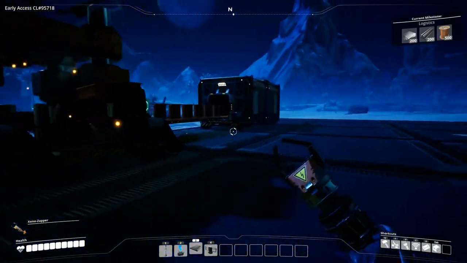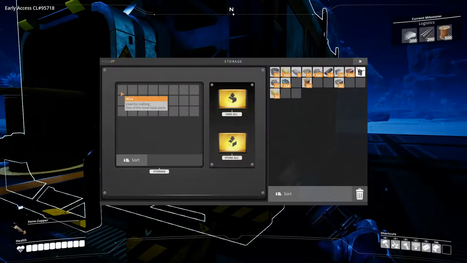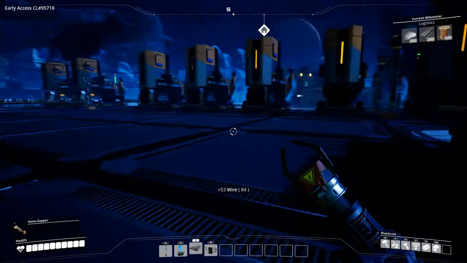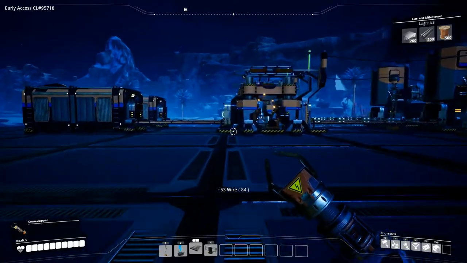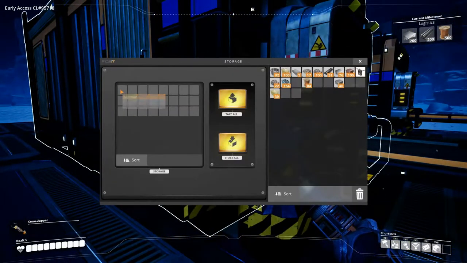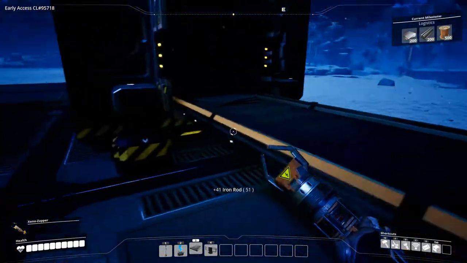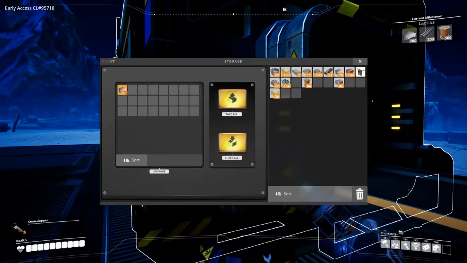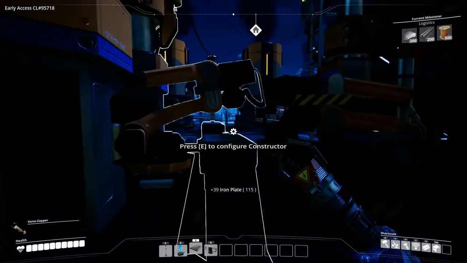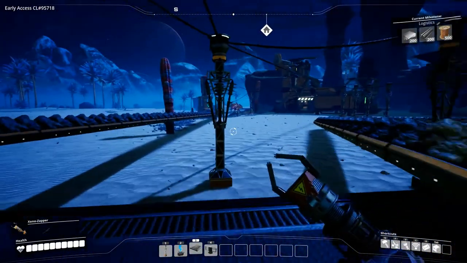Maybe we won't have to handcraft anything. Oh, I think we will. Yeah, we definitely will. Man, that wire was going slow, it seemed. And so is this, only 40. And what about here? 39. Okay. Handcrafting. Yay.